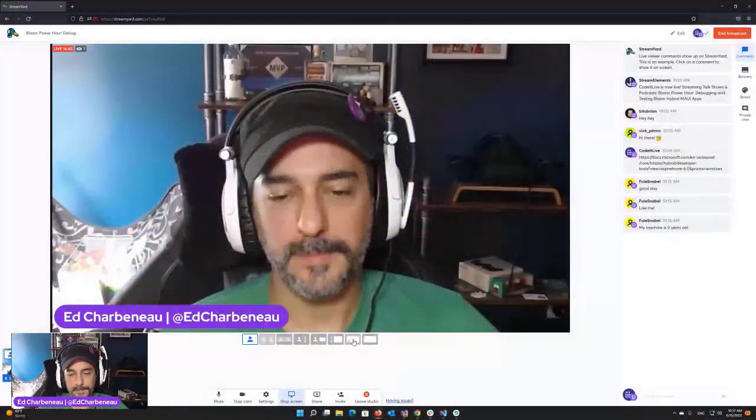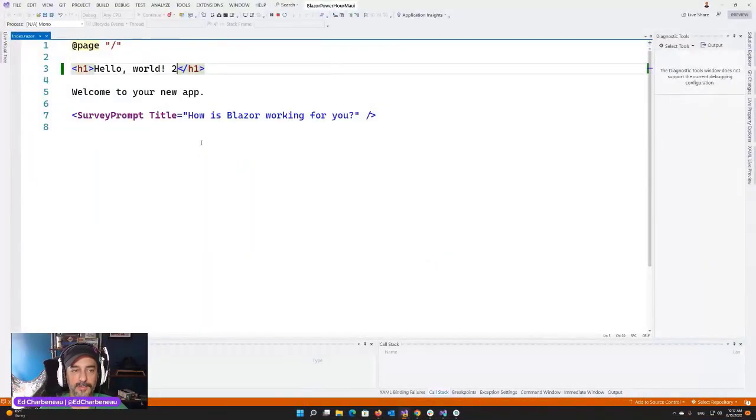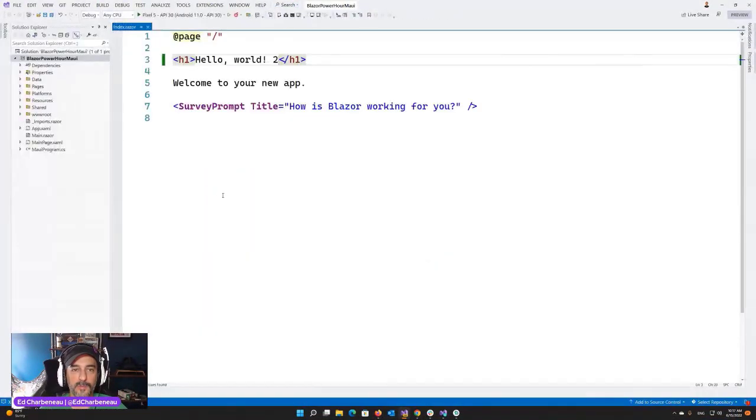That might save you a little bit of a headache there. So that's my first tip of testing and debugging with these Maui apps. If you're running it on Android or iOS emulators, you might want to double check those. Give them a second run.